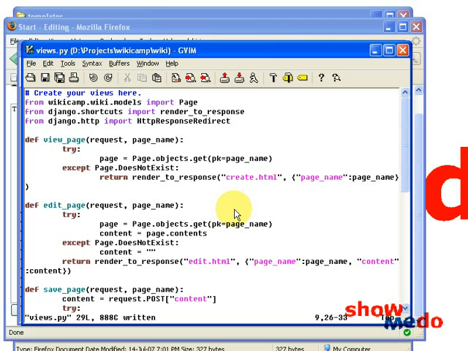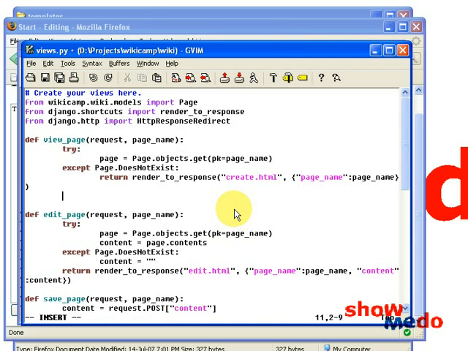And now when we save the page, it's going to redirect, so it's going to call the view page again, except that this time the page will be found.